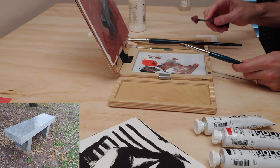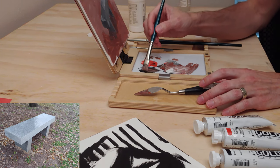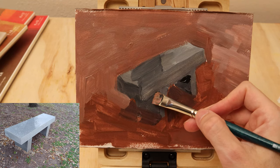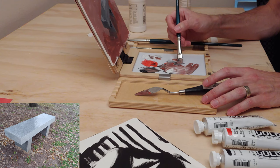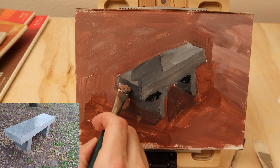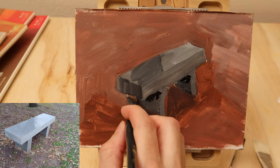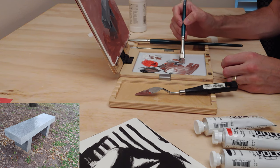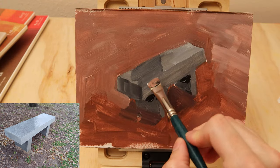Sometimes you get a lot of paint buildup on the brush itself when you're brush mixing, so I like to have a palette knife around just to scrape it off, especially when switching to distinctly different colors. Here's a little bit of pure black — I wanted to push the value differentiation in this shadow because this is a cast shadow, and cast shadows tend to be dark and sharp. I can soften it into a gradient later. Because I'm surrounded by red, this color has just a hint of red in it — we're getting a little bit of ambient light bouncing back in the shadow.